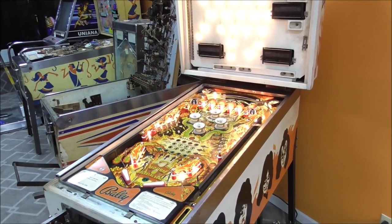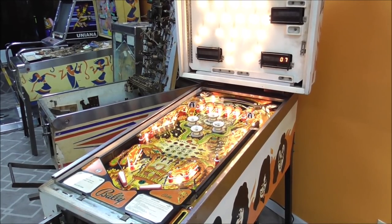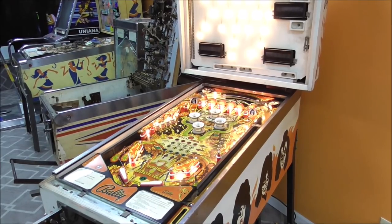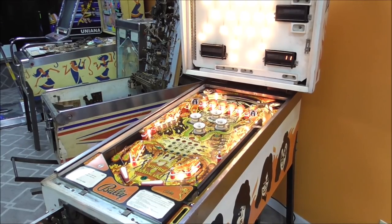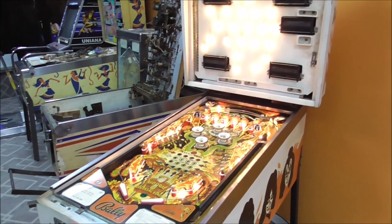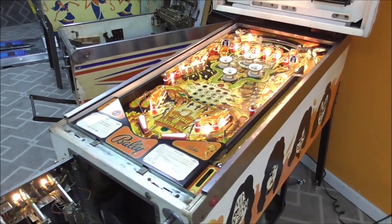Gonna watch it for a second and see if it's gonna blow a fuse again, or if it didn't blow it before. But we'll see if it can keep it up. The little ding-dong you're hearing in the back is it turning on the flipper relay. You could probably hit the flippers. Yeah. If you hit the flipper button right when the relay's on, they'll work.